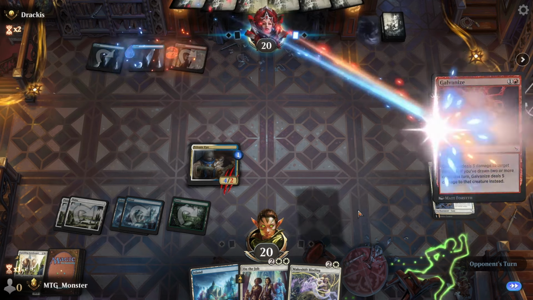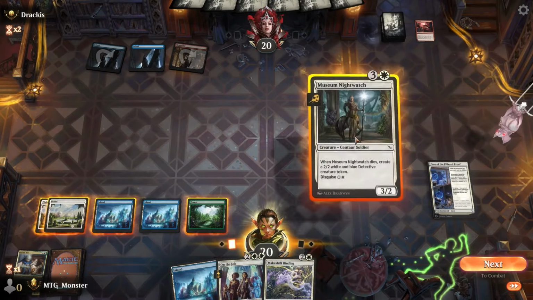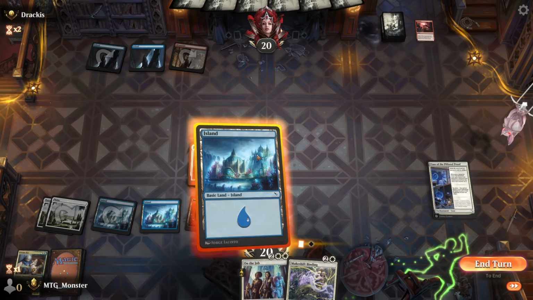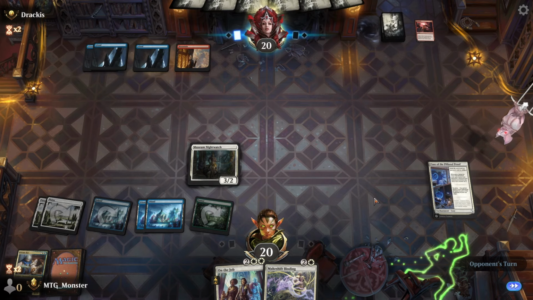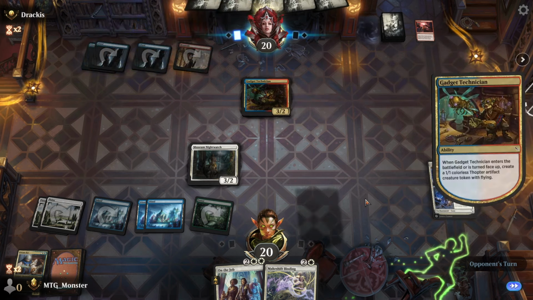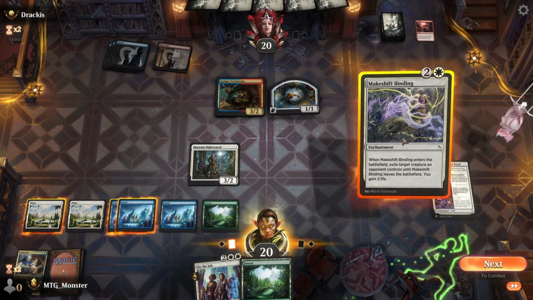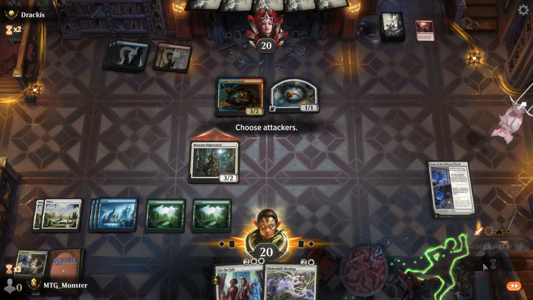Yep. Perfect draw. I was just about to say, we need a creature. That's great. Okay. Let's play our land. I don't think they're playing black. The gadget technician is quite good. I could binding it, or I could just trade for it. Let's offer a trade.